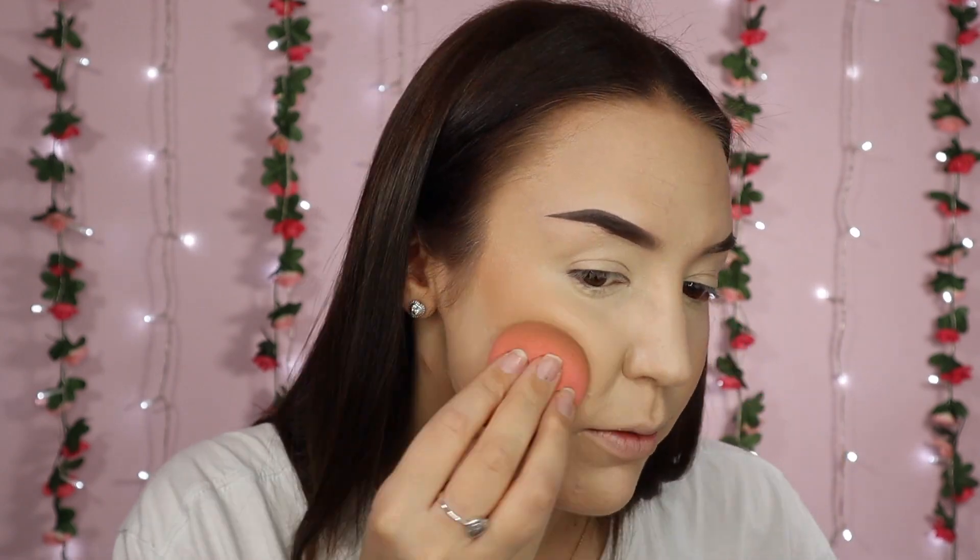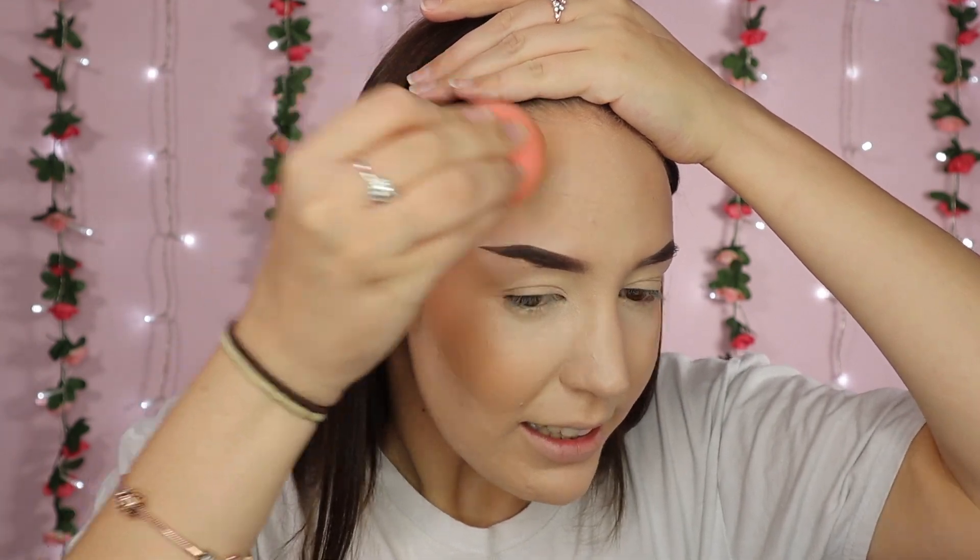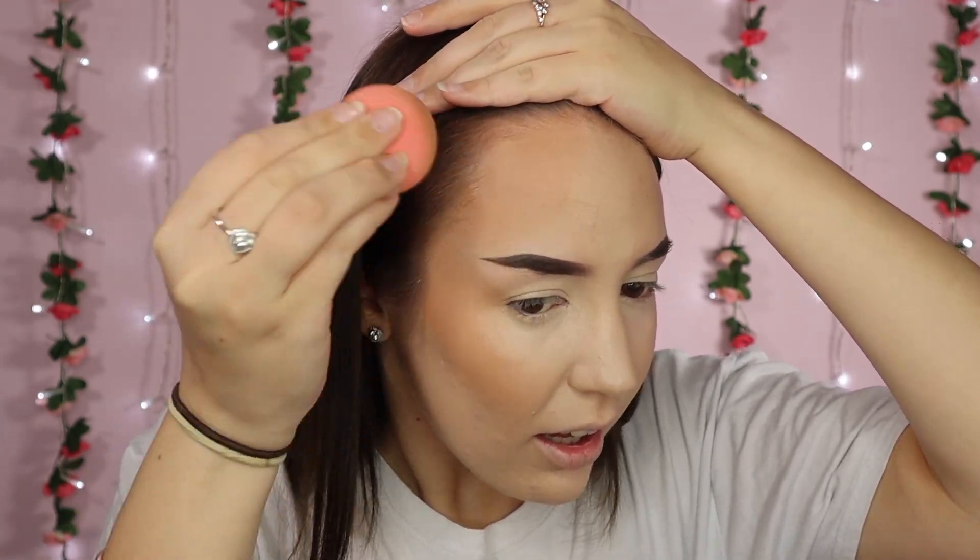A more natural look is all about the blend - you can make anything look natural as long as it's blended out seamlessly. I do the same on the other cheek, just bounce that on there and blend it all together. Most of it is concentrated on the tops of my cheeks and then lightly dispersed around the rest of my face. I pinch my sponge and just place some of that colour into my temple to make my face look a bit more lifted. The same on the other side, and for the forehead I just blend into my hairline and more into the temples of my forehead.